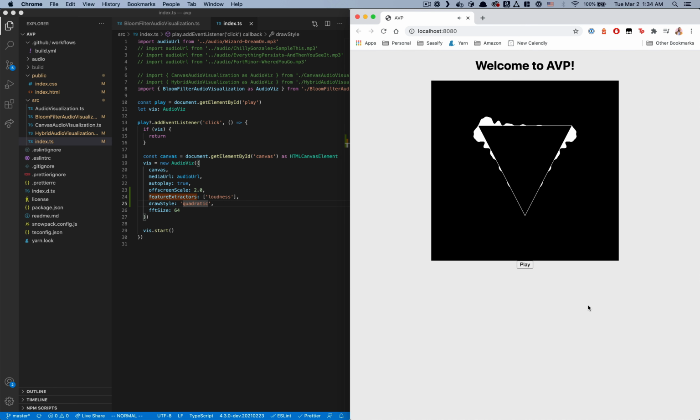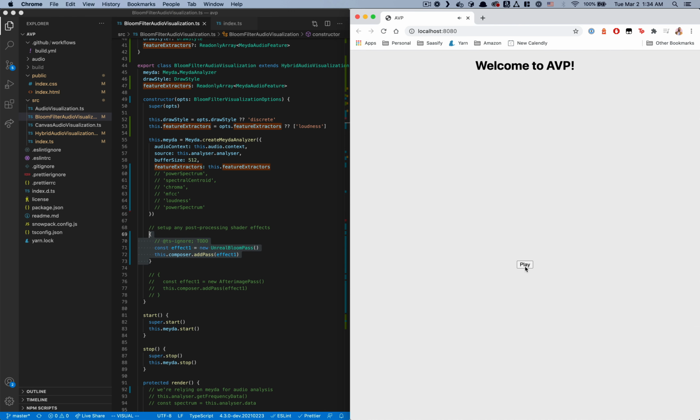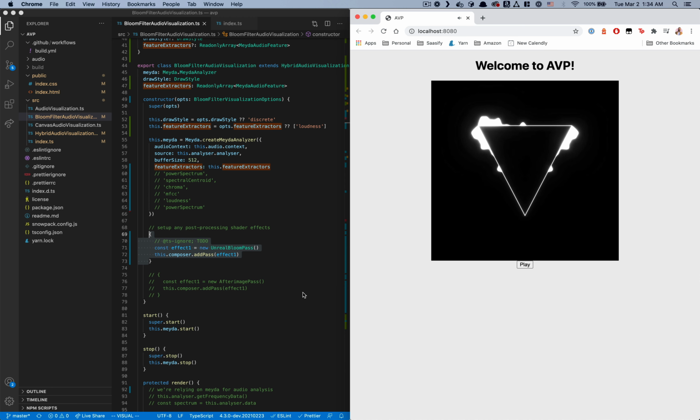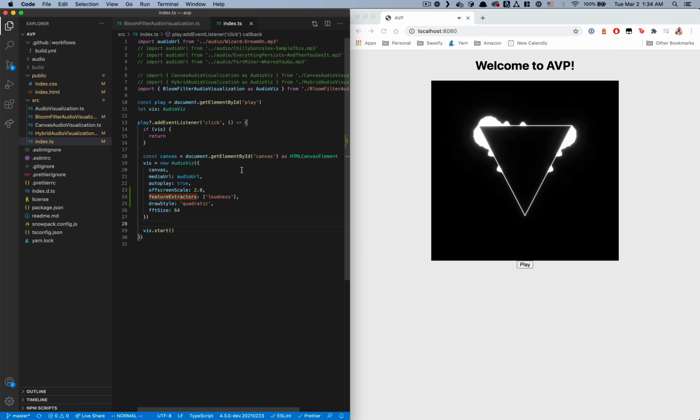So now we have something a little bit closer to our original inspiration. It's still not quite there. If I turn back on the bloom filter, it's a little bit closer. And we're getting close.